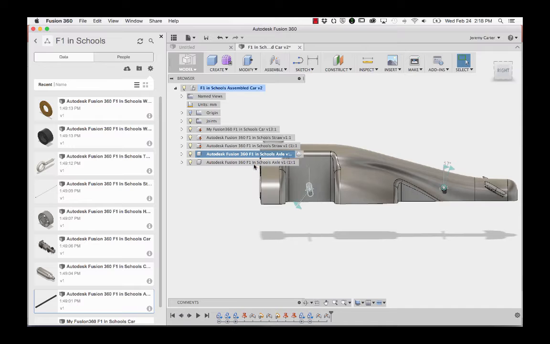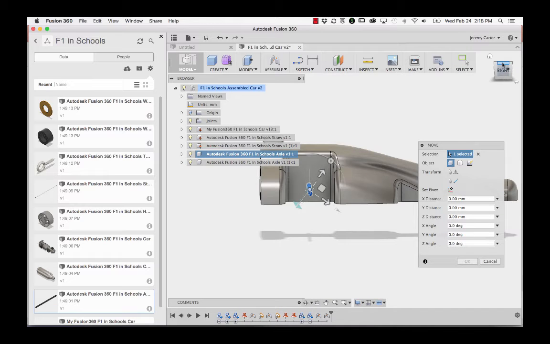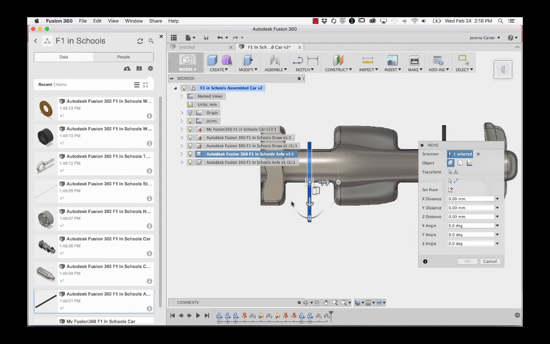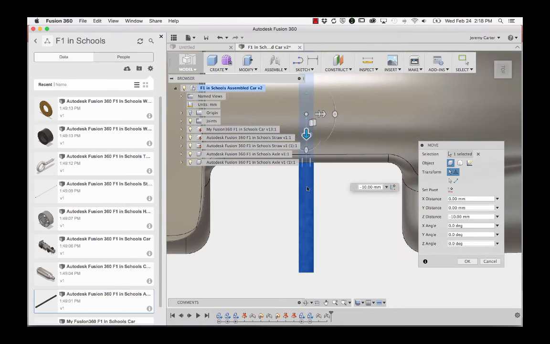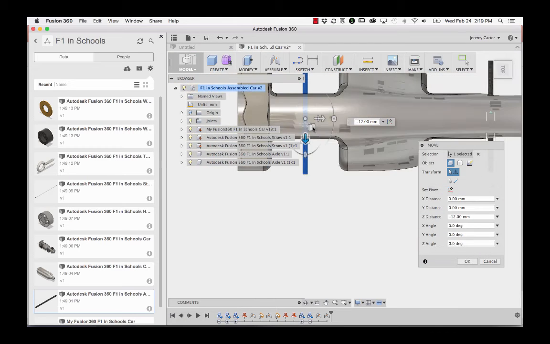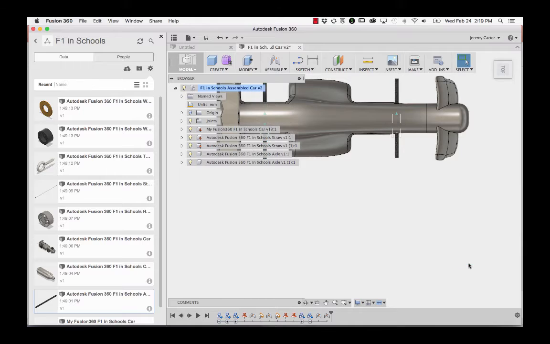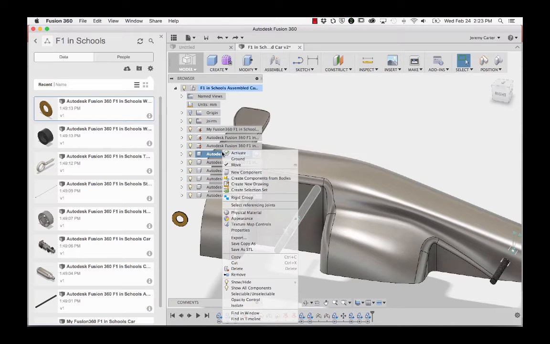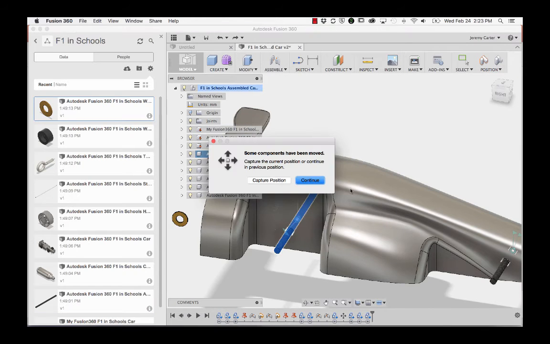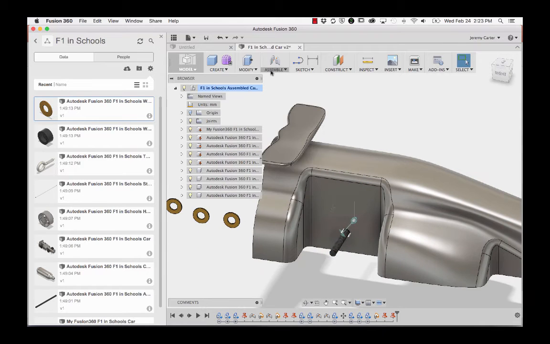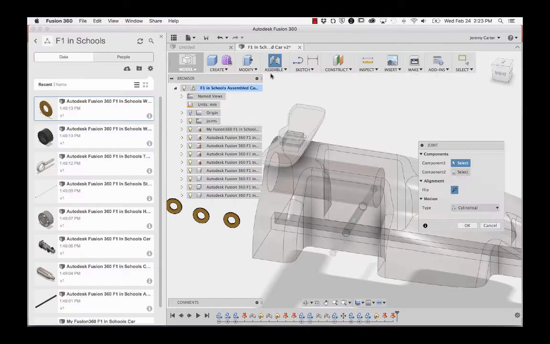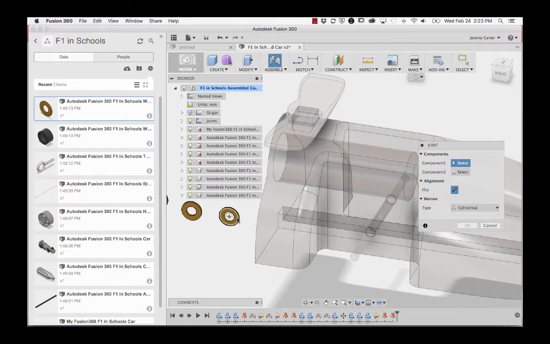Right-click to move the body if necessary. Make sure it's lined up in the center of the car. And click OK. Right-click the bodies in the browser window and select Ground and Capture Position. Now use the same joint process to put the washers over the axle and slide them up against the body.